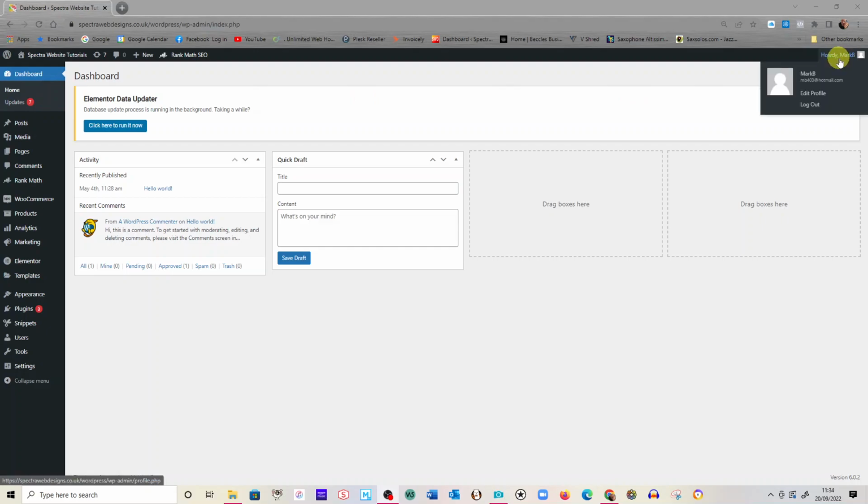To sign out, you go to the top right, hover over, and then you'll see the logout option and click there. It's very important if you're using a computer that's not yours, because if someone comes to your website, it would still show this black bar across the top and they would have access to your website. If it's your own computer and you just want to stay logged in, then do so.